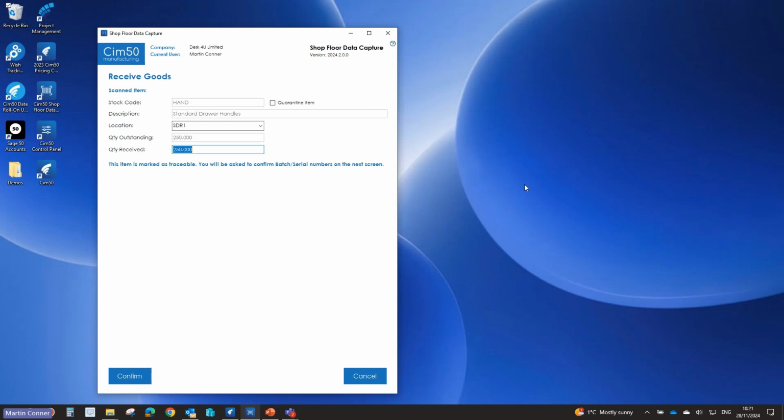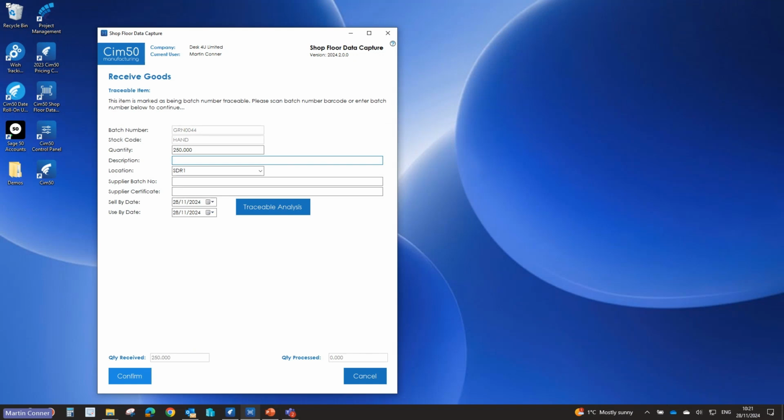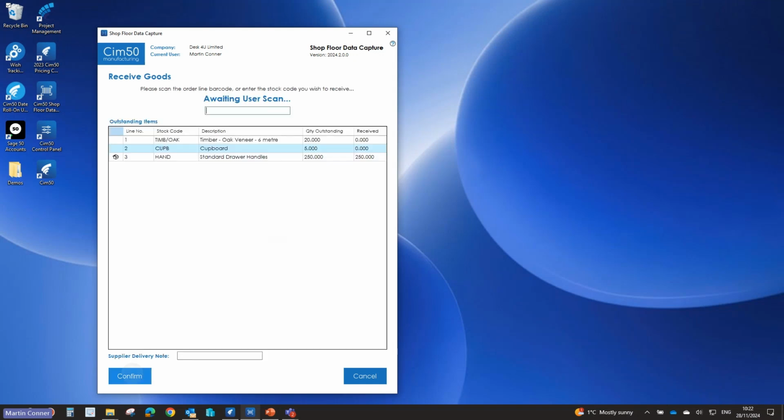This laptop is touchscreen, so I'm clicking on the confirm button with my finger, so it's behaving a bit like a tablet. Then I can move the cursor down to maybe the supplier's batch number, and I'm going to scan the supplier's batch number and drop that in there. I could enter any further information that I wanted to, but I'm going to confirm that. I may want to also record the supplier's delivery note number. So again, doing that by barcode.